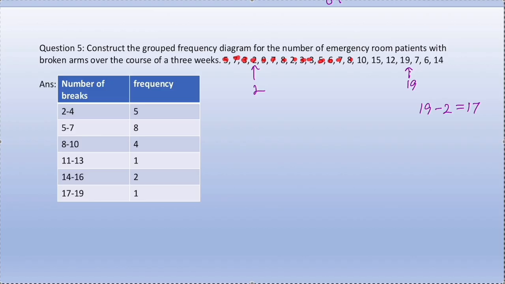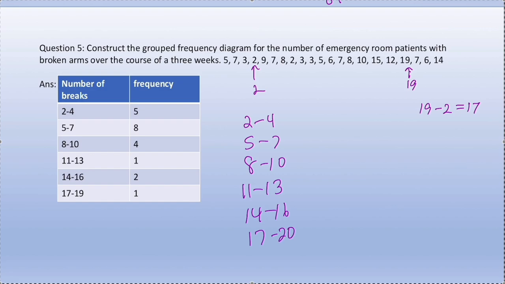You can also check how many items are on the list. If you look at how many items are on the list, sometimes that can help you determine. Sometimes they'll tell you how many different groups you want. So it's just a matter of, how do we want to organize our data? We want to group our data in intervals of 3, so 2, 3, 4. And then you just start adding 3 to each one of those categories to make the others. So 5 to 7, 8 to 10, and so on.